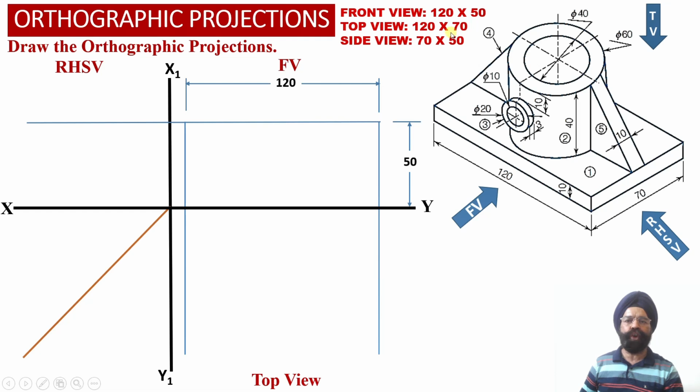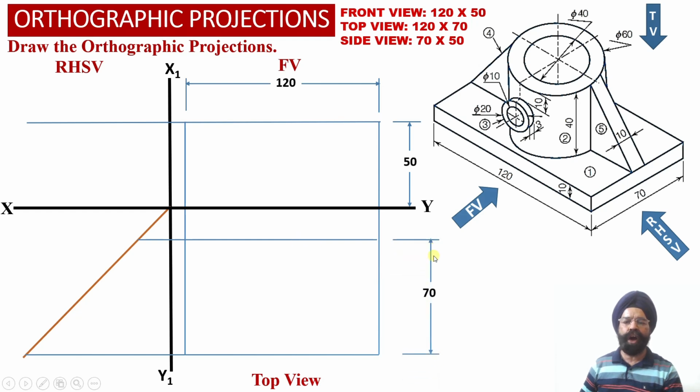Now we have to draw two horizontal projector lines into the top view orthographic projections separated by a distance of 70 millimeter, which happens to be the depth of the solid. So here we have been provided with depth of the solid equal to 70 millimeter, and these two horizontal projector lines we have appropriately transferred into the right hand side view projections over here using this transfer line.